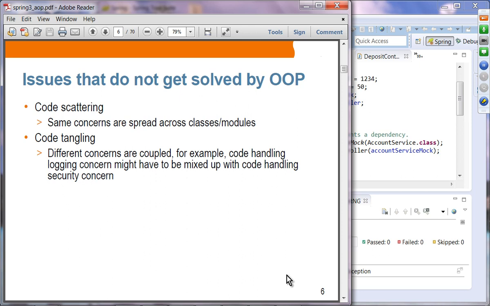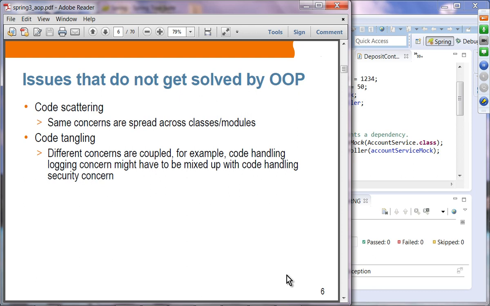So that's one problem. The second problem is code tangling. We use the term concern. A concern is basically a particular functionality. So logging is one concern, security is another concern, transaction is another concern, caching is another concern. Whatever functionality you need in your application is considered a concern.